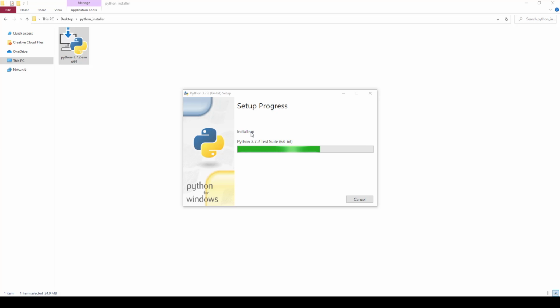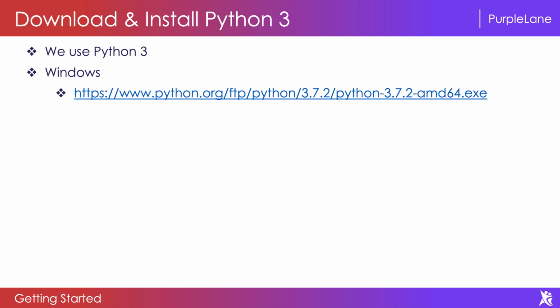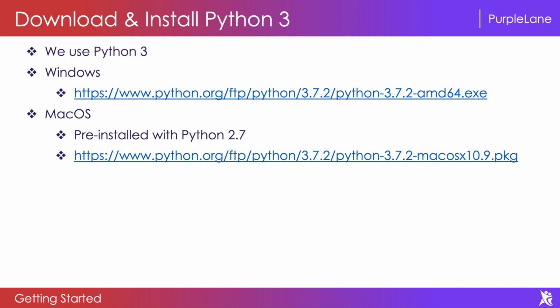So meanwhile, let's look at how to install Python on macOS and Ubuntu. If you are using macOS, it comes pre-installed with 2.7. Since we are using Python 3.7, I would suggest you copy this URL and paste it in the web browser so that it will download Python 3.7.2 on Mac, and then follow the instructions to install the 3.7 version on your macOS. In case you are using Ubuntu or any other Linux operating system, it comes pre-installed with Python 3, so there is no need to install anything from your side.